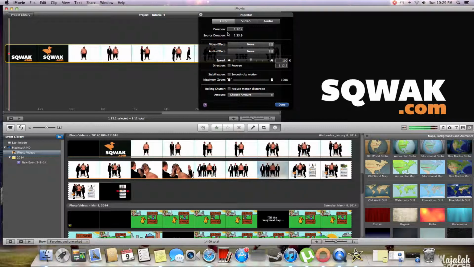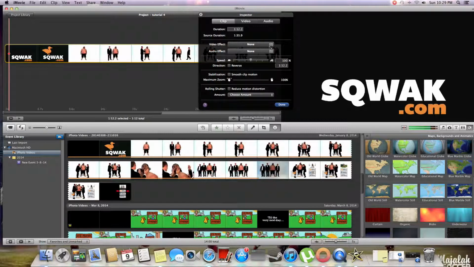Here it says duration. This is the duration time of the whole entire clip, which is 1 minute and 12 seconds, 0.2 milliseconds. However, it also tells us the full length of the whole entire clip, which is 1 minute and 35 seconds, 0.9 milliseconds. You can change the timings whether you like. This may speed up your clip or potentially chop off some parts which you don't necessarily want done. So we're going to leave this section just for now.